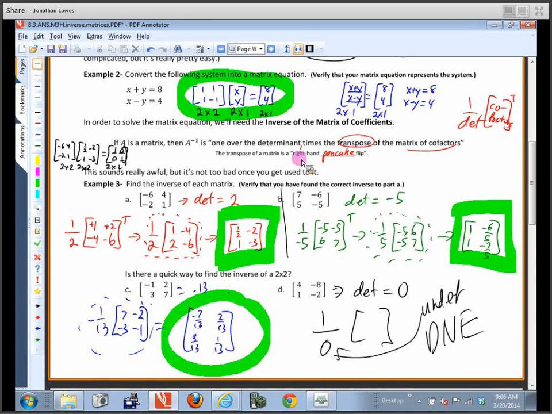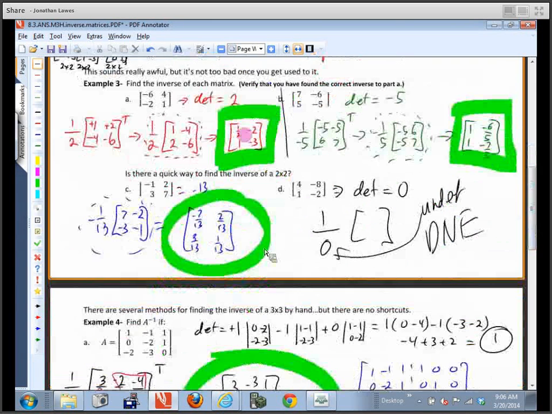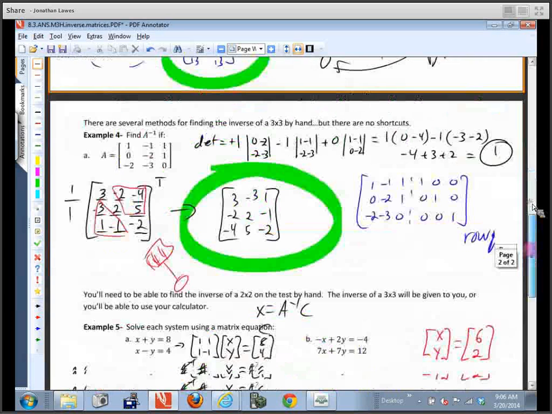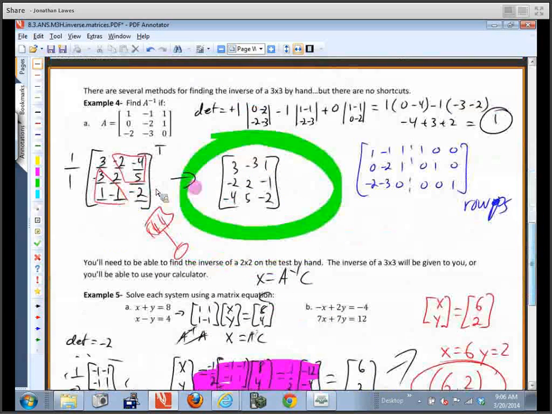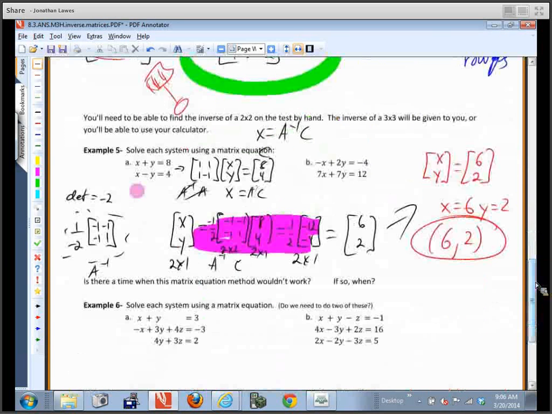Okay? So we went through and we found some 2x2 inverses. Pretty easy to do. And then we found this nice little shortcut method that makes it really nice. And we went through and we did this one where we did a 3x3. We talked about what the option is in the book for that also. And then we solved one problem where we found the actual inverse, solved the entire system of equations. So here's what we've got left to do today.